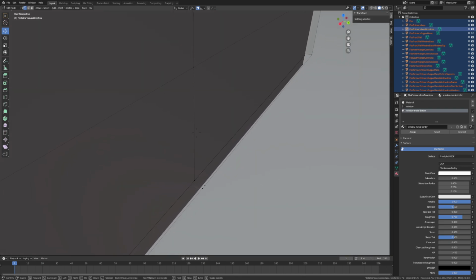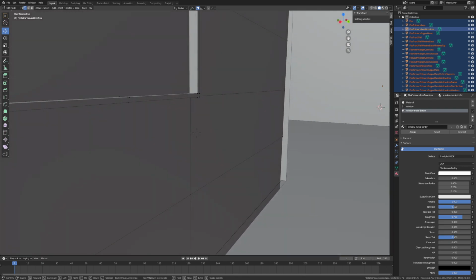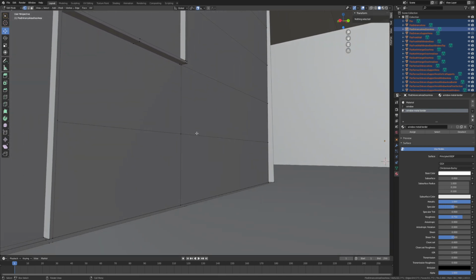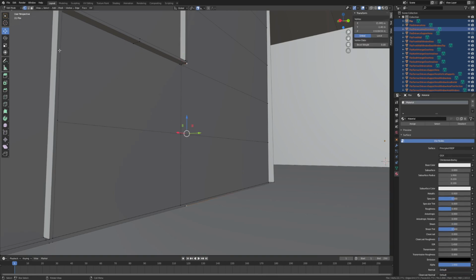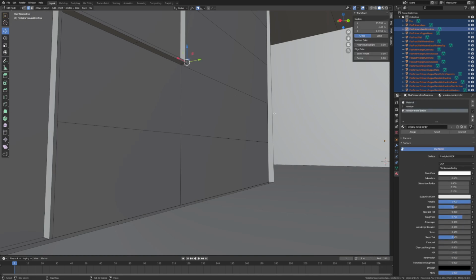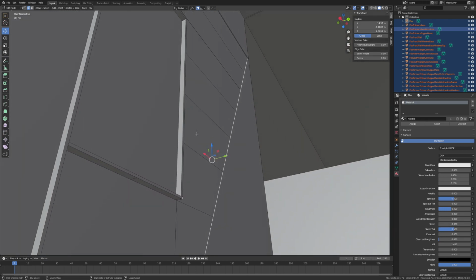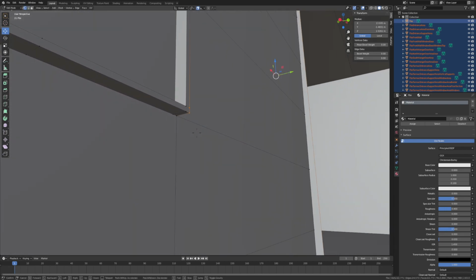Something about this seems ridiculously off. I can't select these vertices. What about this way? Okay, so the F button actually does work, but it's not doing what I want it to do.